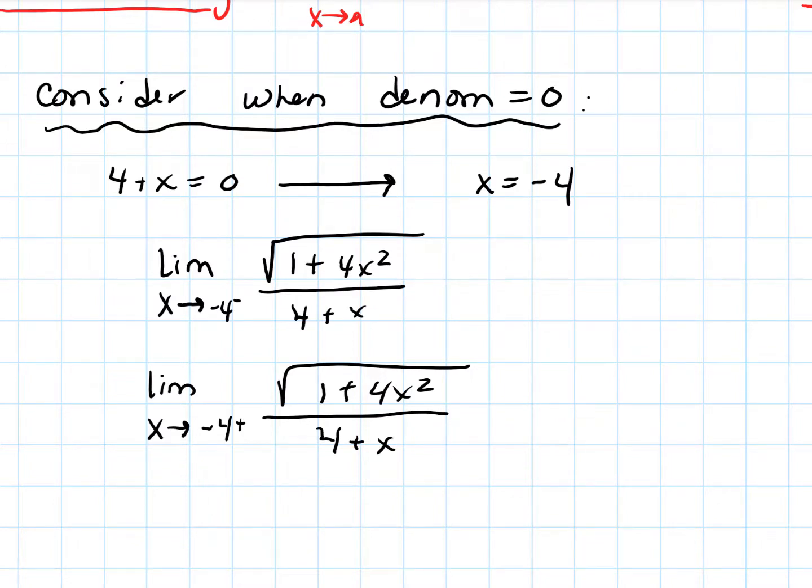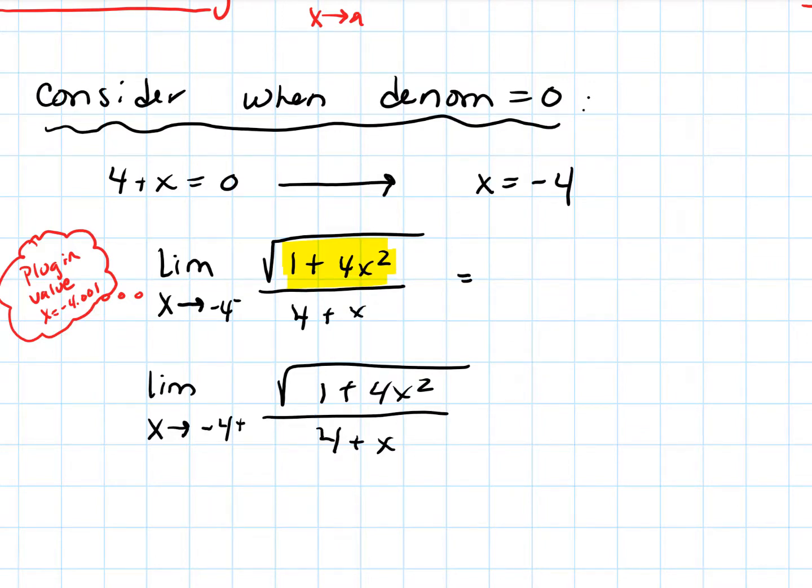And so just thinking about what this means, on the left side, my thought bubble would say we're plugging in a value, just so that you can actually have a number that you're thinking about. On the left side of negative 4, a little to the left, you're plugging in something like negative 4.001. You can say, well, in the numerator we have 1 plus 4x squared. So this quantity in the numerator is always positive. And so we have no issues with that.